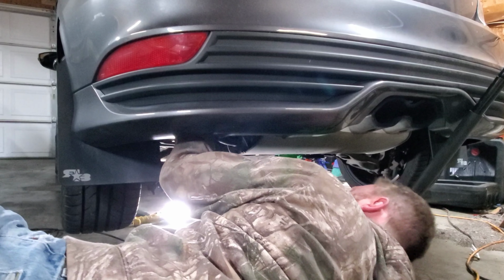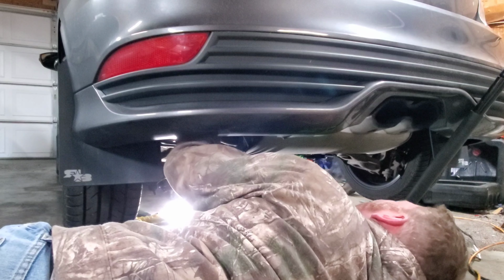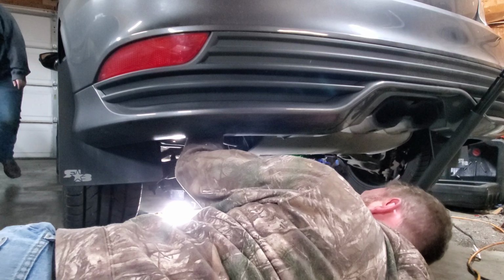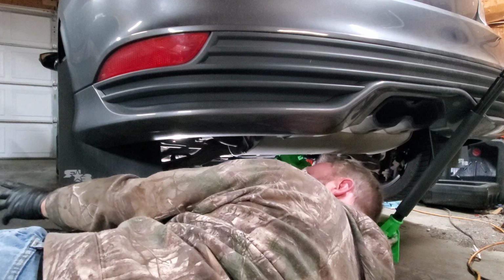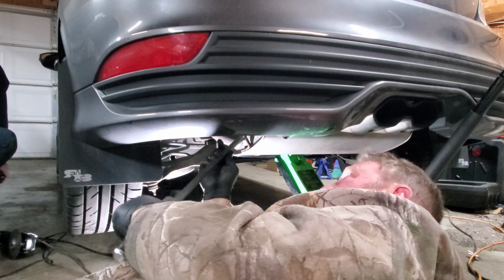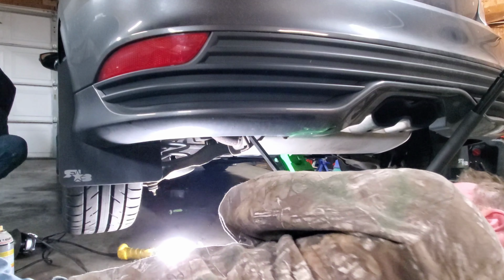You grab the pry bar. Yep. Oh, and that PB Blaster, possibly. I don't know if we made it or not. Yeah, we may or may not. Ooh, this one made it a lot easier to cut.